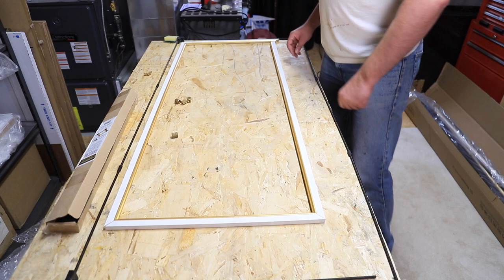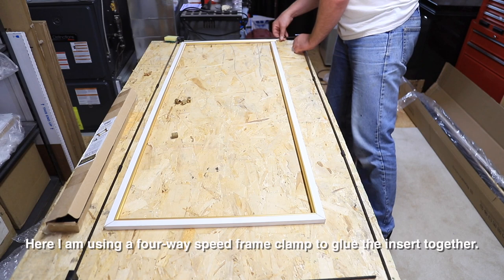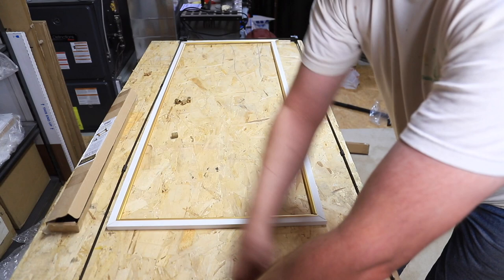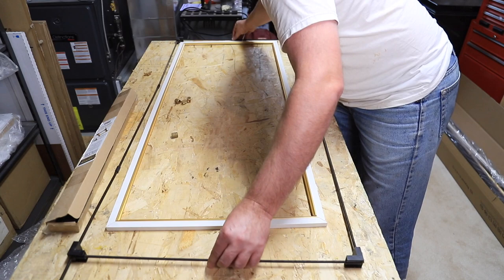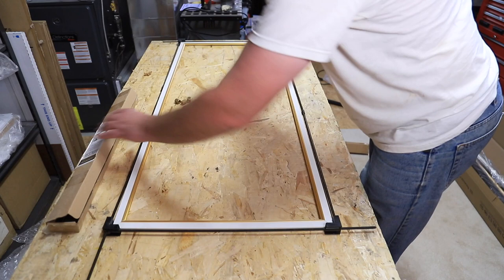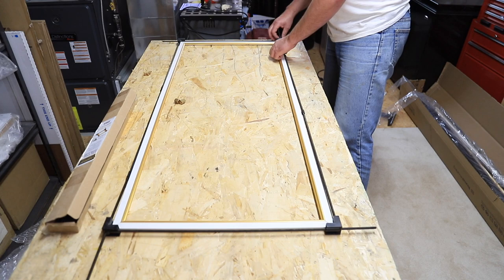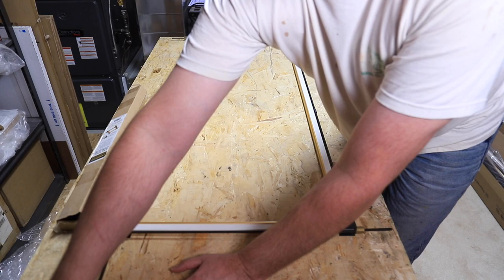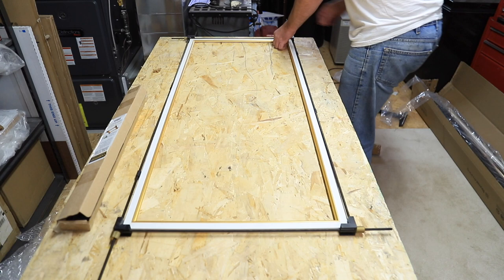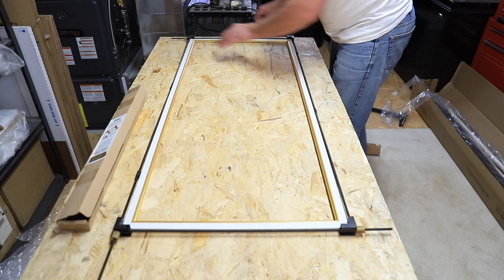Okay, so we've got all lined up now. Now what we want to do is slide the end in. Don't need a sponge yet. So you can just slide this down so that it encases your frame. These are tightening bolts. So I haven't tightened this in hard yet at all. I'm actually just making sure everything lines up and that we got great 45s. And we did beautiful cuts this time.